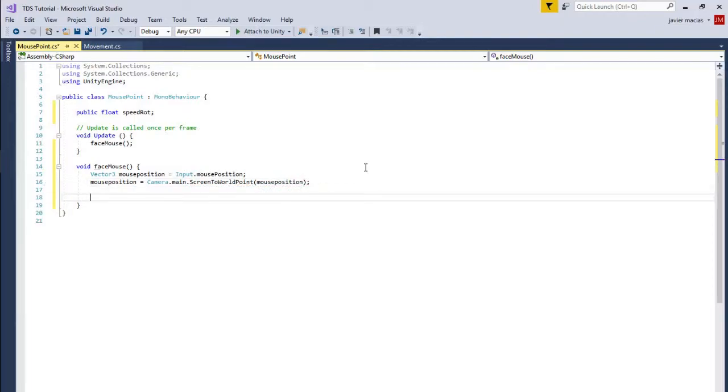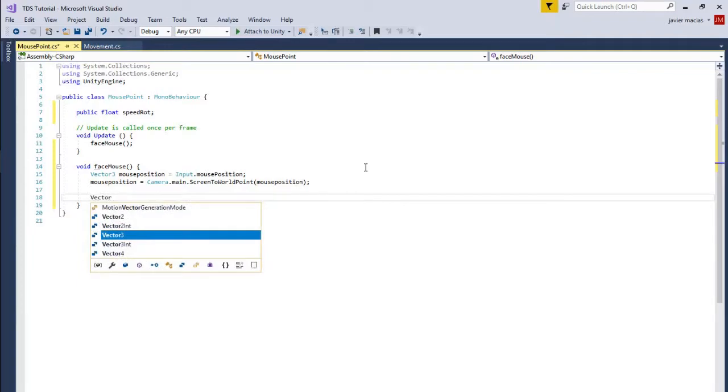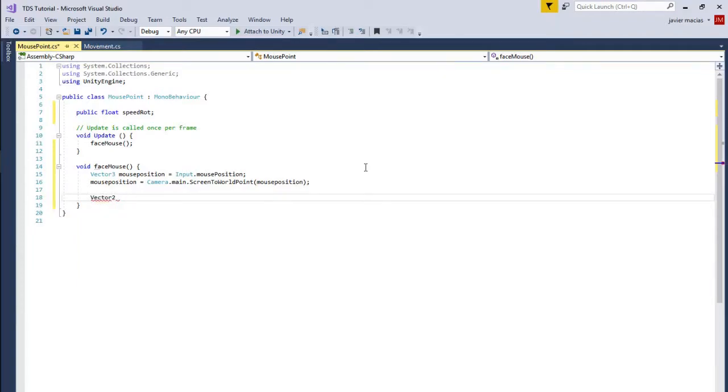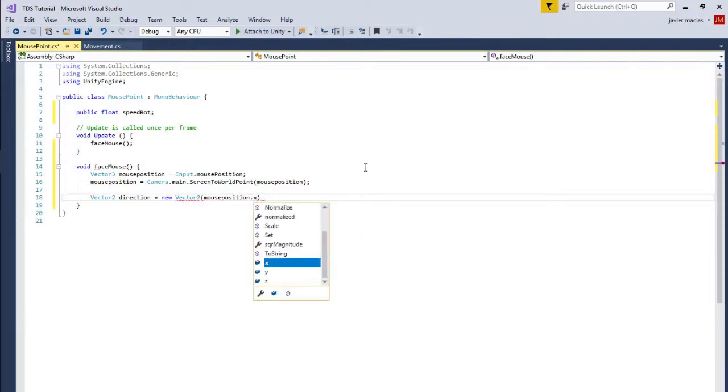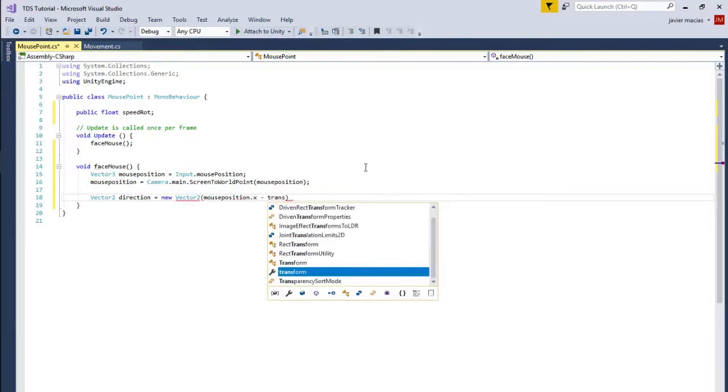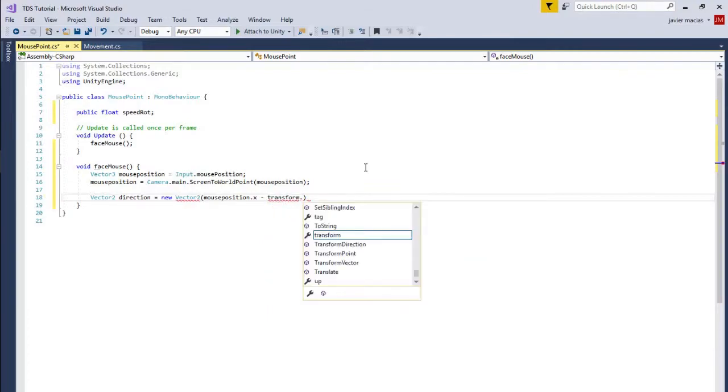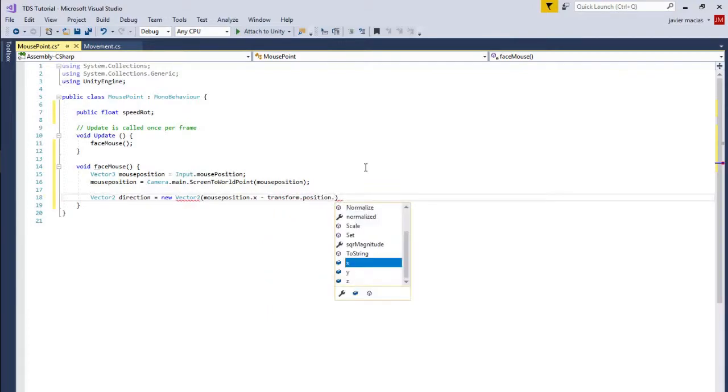And then we're going to create another line, and it's called Vector2 because it's 2D. We're going to call it direction, equals new Vector2, mouse position dot x minus transform dot position dot x.